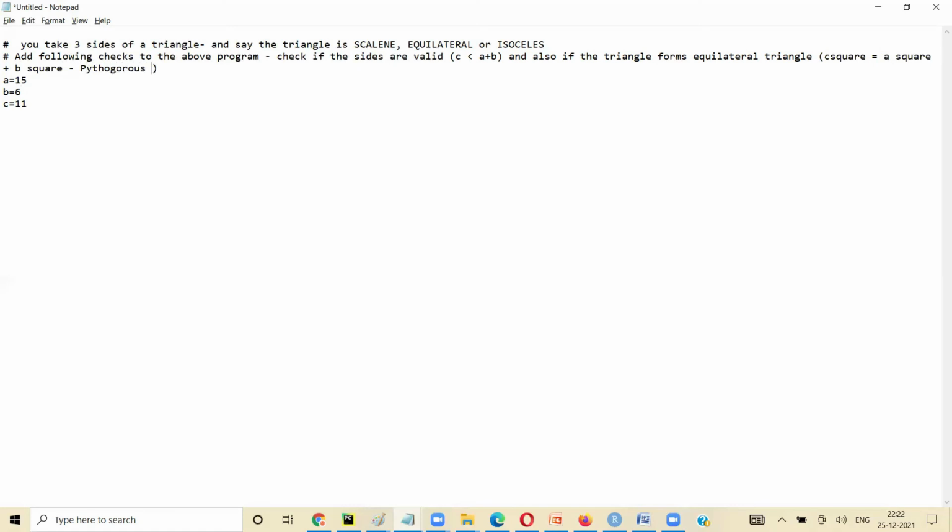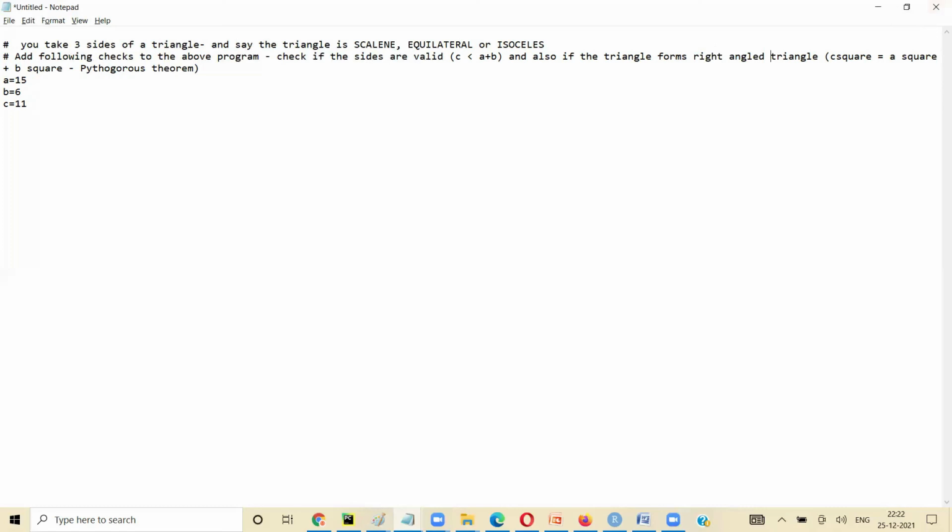Yeah. So check for this Pythagoras theorem here. That means your triangle is a right angle triangle. So right angle triangle means C square equals A square plus B square.